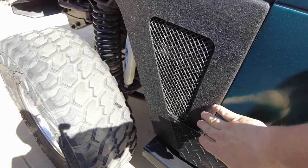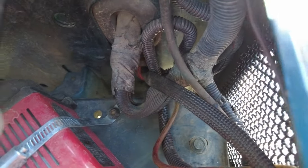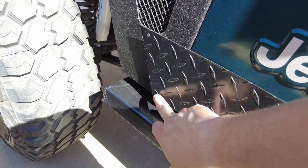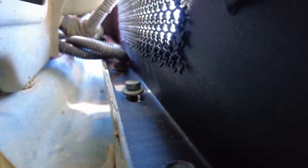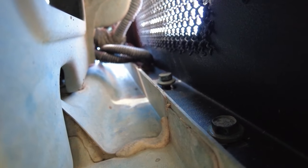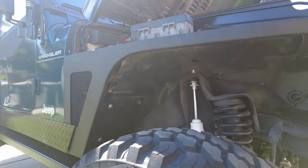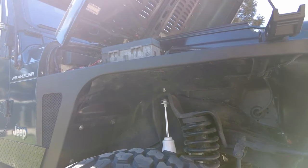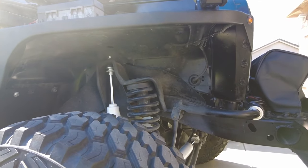To get to these bolts I only got the top two, and I was able to get those from back here. There was a bottom bolt on the other side of this wall — you can get to it from underneath. It's a really tight space to get in there, but it's definitely doable; it just takes a little bit of effort. It may take some time to maneuver and fit these up just right, so just take your time and everything will definitely come together.